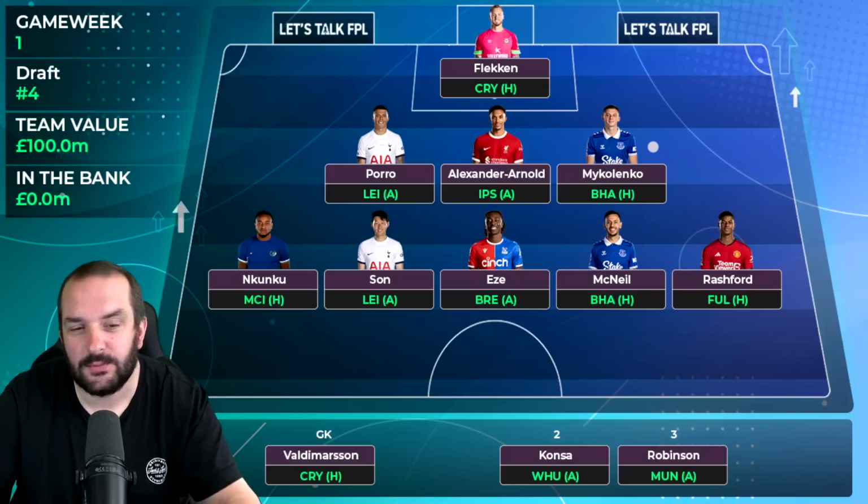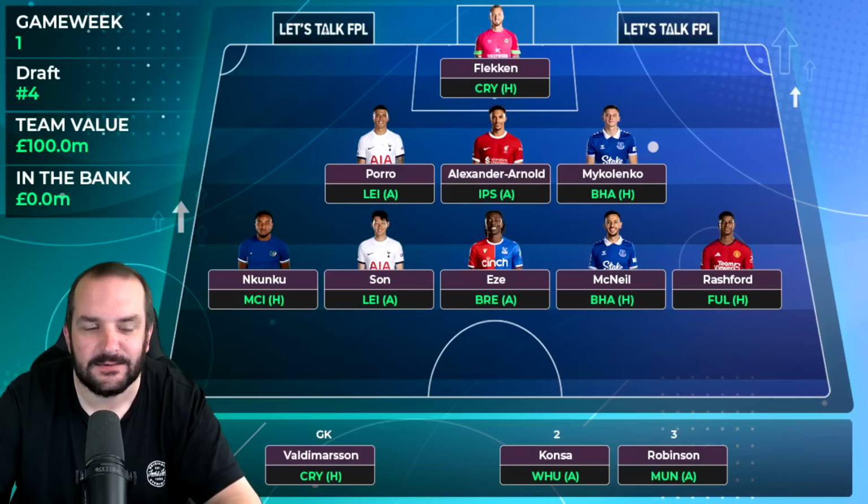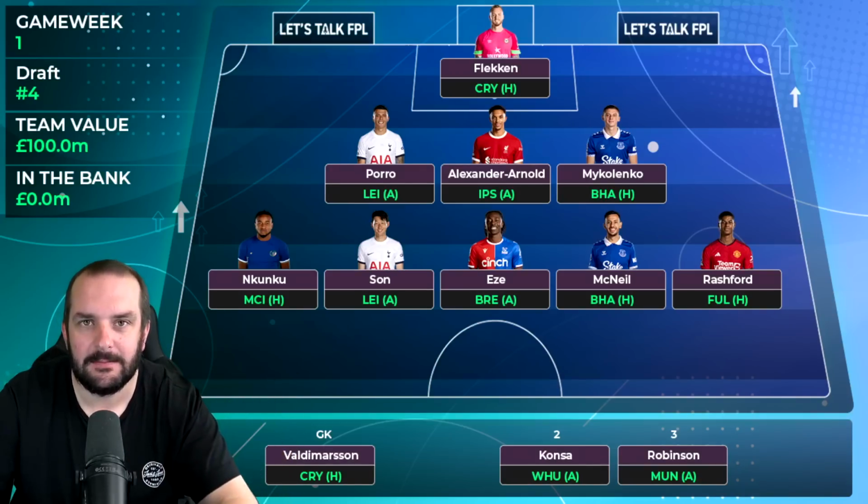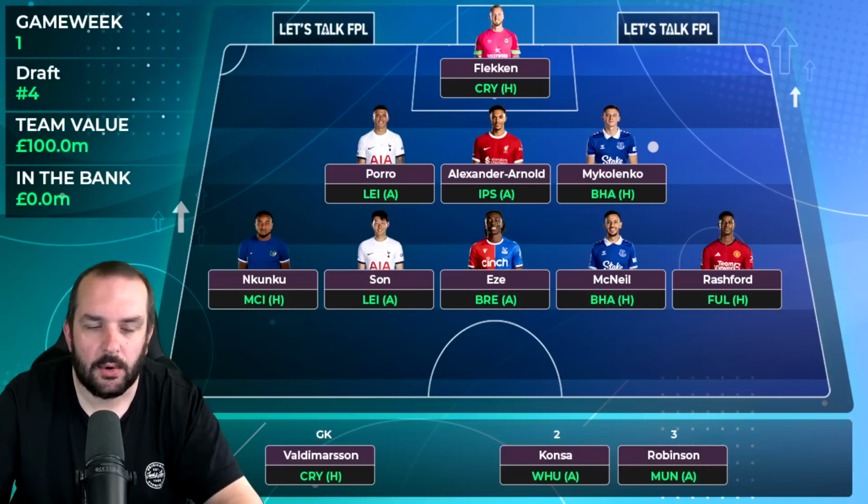won't go there. For what it's worth, I just think as long as Saka is able to get on the pitch, Arteta will start him, so I'll probably put him back in. But either way, I've got space for a 10 million midfielder. I'm probably not going to find 0.5 to get Palmer. I think Palmer's a great option. I just don't necessarily think he's miles better than Son or Saka, or worth finding 0.5 for.